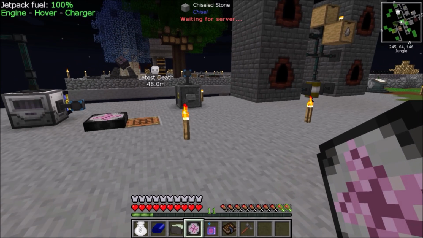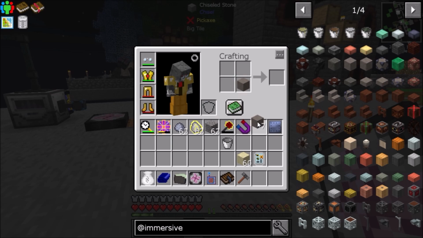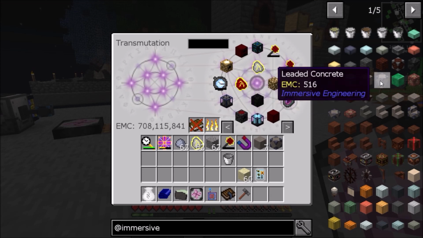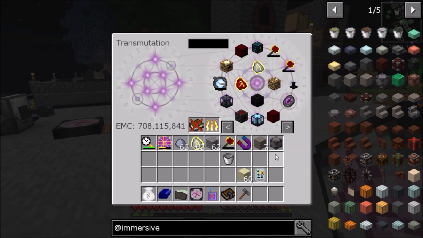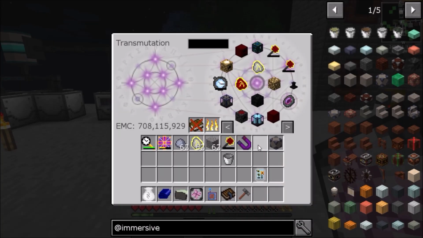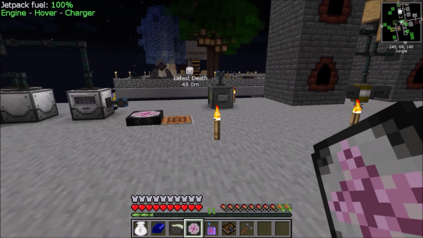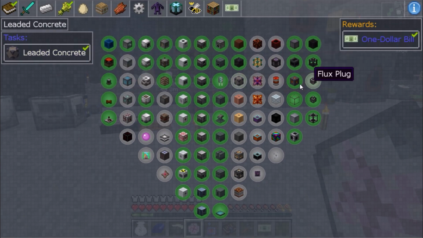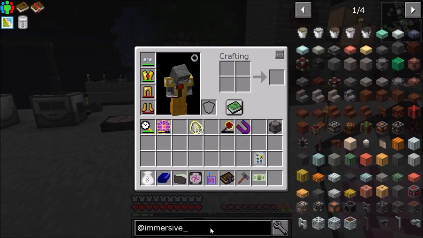Get us a lead plate. Leaded concrete. Beautiful. That is made. So quest one is complete. So next up are the coils.